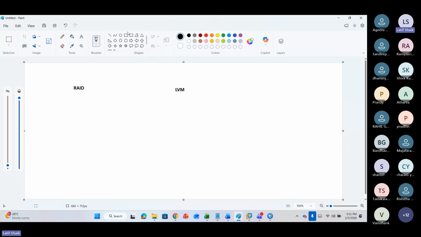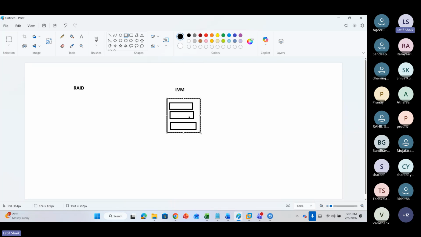In LVM, we combine multiple disks, multiple physical volumes together. They can be the same size or different sizes. You combine the multiple physical volumes and create a volume group.